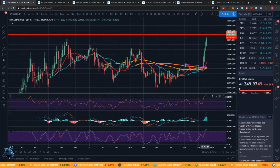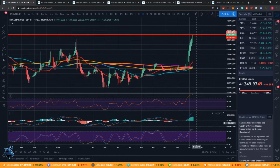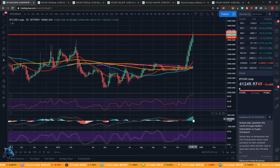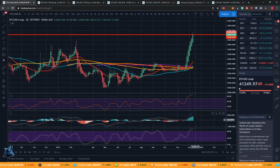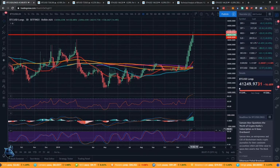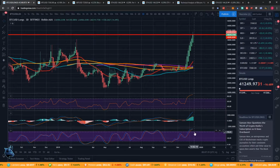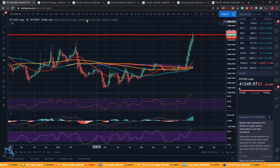You can see here the RSI is starting to curve over, extremely overbought. And on the MACD on the 3-day, it's still dark green, meaning there's still a lot of buying, and it could be dark green again. But if it changes to light green, that is a strong indication that we're going to the downside again. On the K level for the stochastics, the blue line is, one, way overbought, but two, getting close to curving to the downside. So a lot of indicators here indicate we may be reaching that saturation for longs, but we'll just have to keep an eye on that.